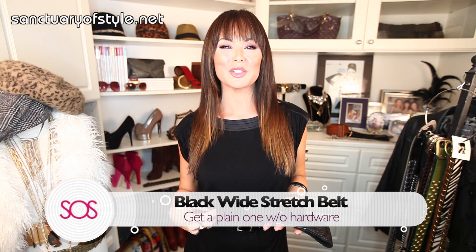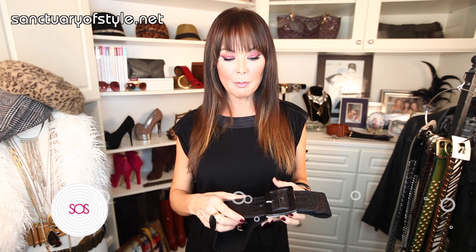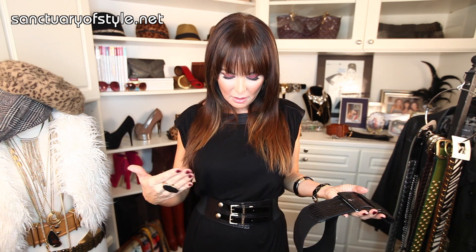The first belt I want to talk about is the wide black stretch belt. This is that go-to belt that we just love to throw on with anything. What I love about a plain black is that you can wear any color jewelry, and I love that this one has the crocodile texture, so it adds some sheen and gives it a little bit of oomph. Make sure to have a plain black wide stretch belt. The stretch really makes it so much more comfortable — once you wear stretch, you can't really go back. It's kind of like stretch jeans. It's just the perfect belt.